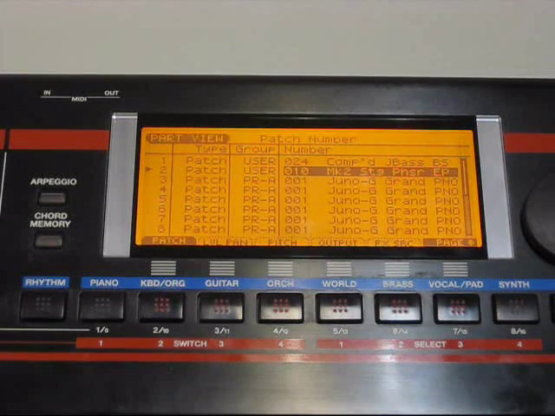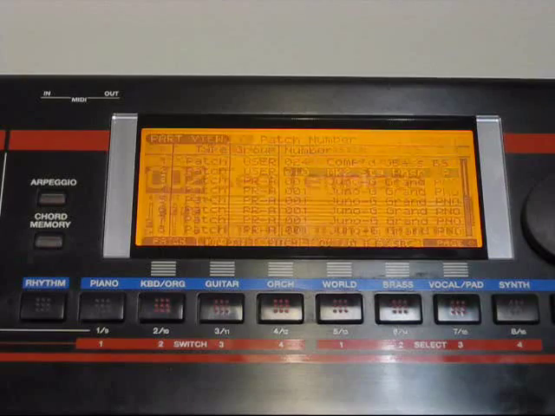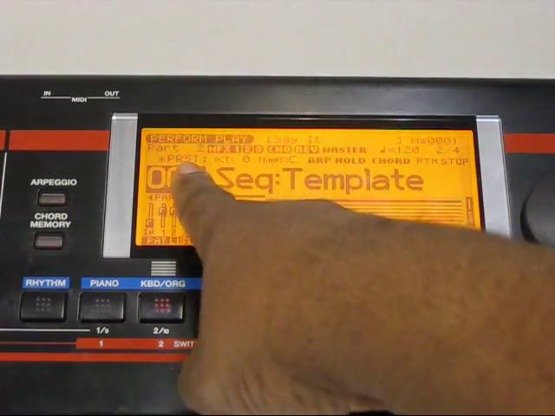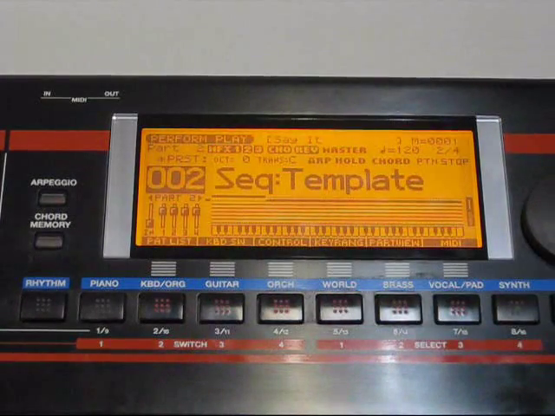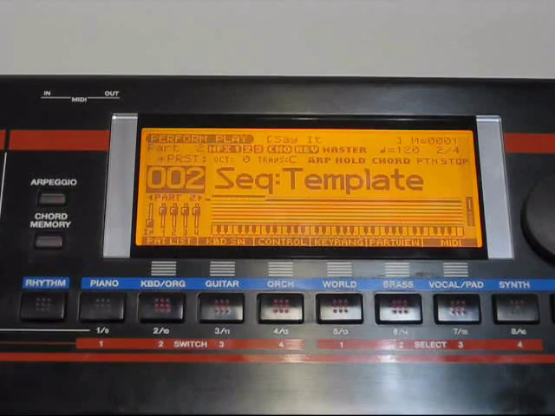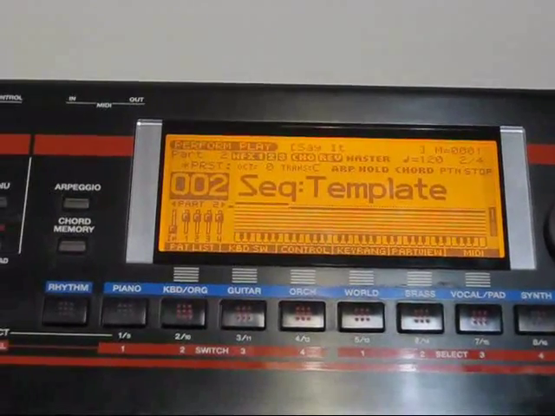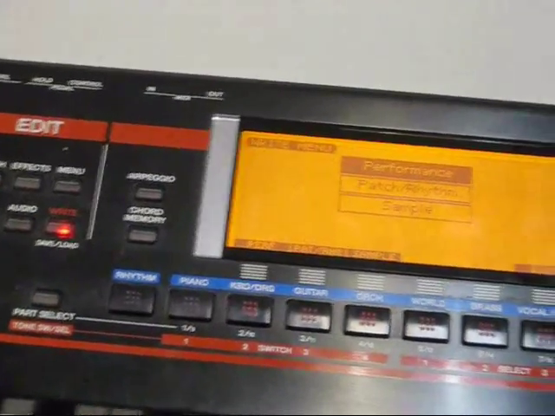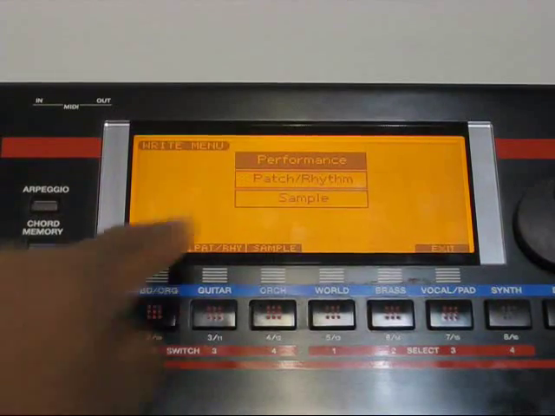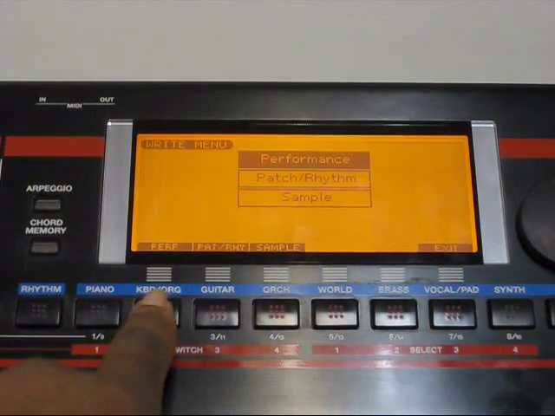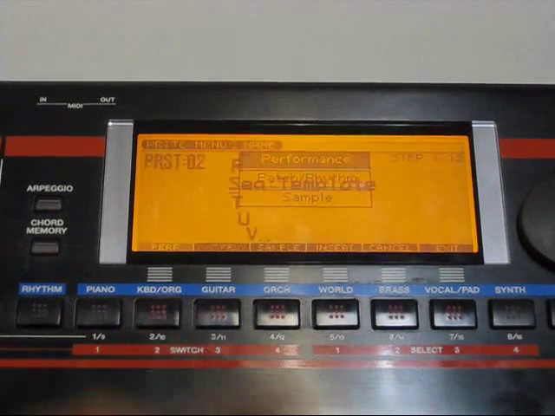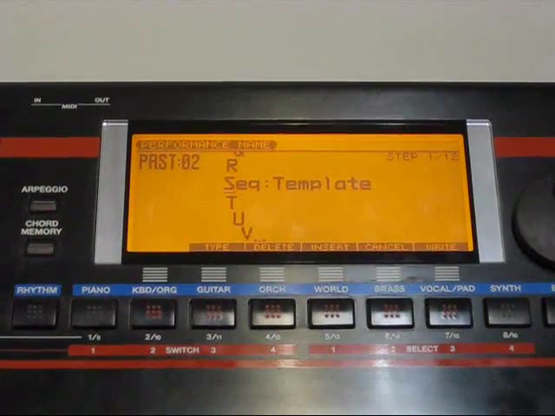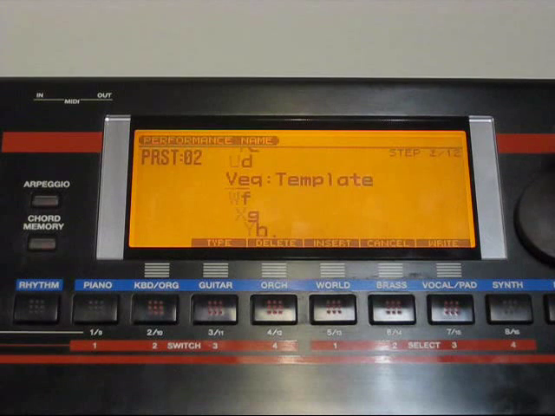So now, since we got our two sounds, we want to save this. So you exit out of the screen here. We're still on the template, and you notice a little star by the word preset, P-R-S-T. That means we made changes. So let's write this to a user area. To do that, we're going to hit the button that says write, which is the red button here. Press write. And since we're in performance mode, because we hit the performance button, you want to go ahead and select that, which is the keyboard org button. And you can give it a name. The default name is sequence template because that's where we started from, but I'm just going to change a couple letters there.